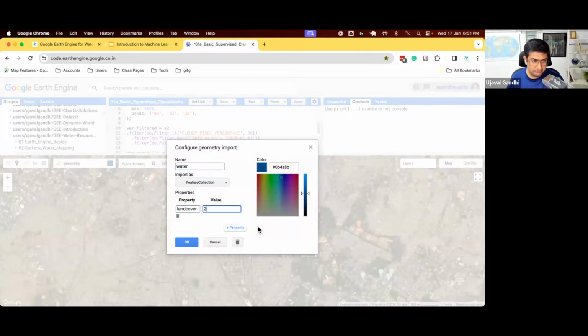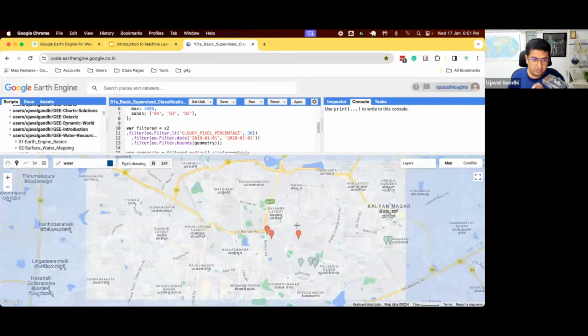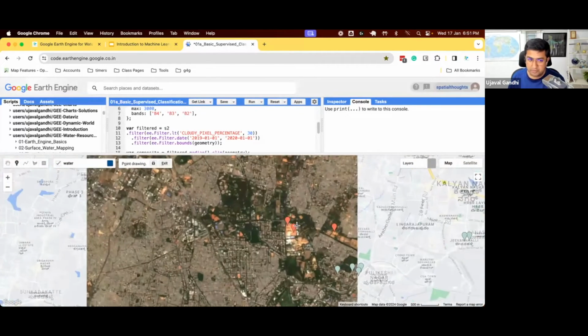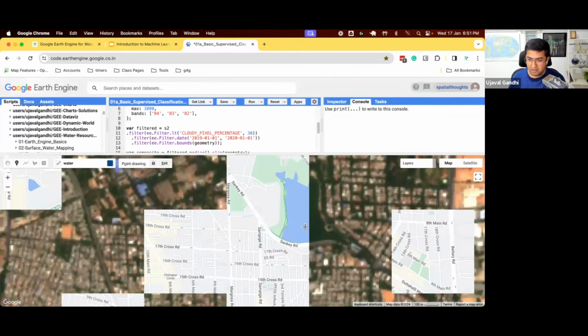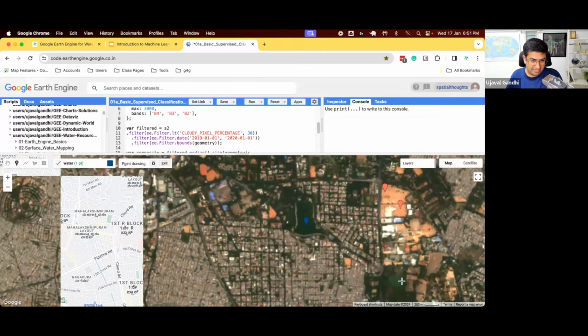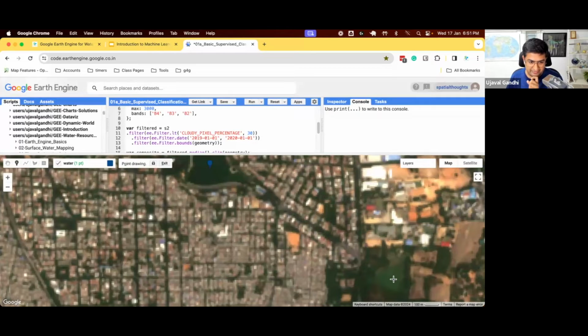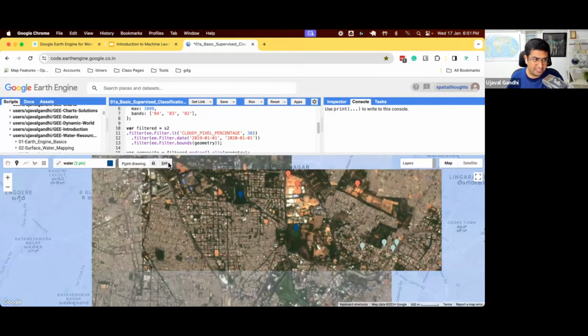Land cover 2, and then drop points on water. When you're doing this kind of classification, try to always pick the pure pixels. So if you have water that is covered in algae, do not select that, because that might be interpreted as vegetation. So try to select water which is pure, or at least not covered by other surfaces. So we drop some points, and you do the same for the vegetation class as well.